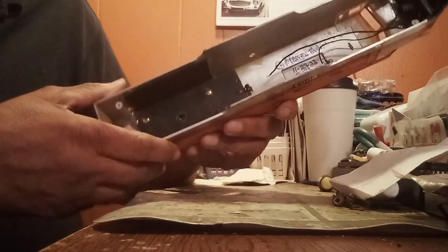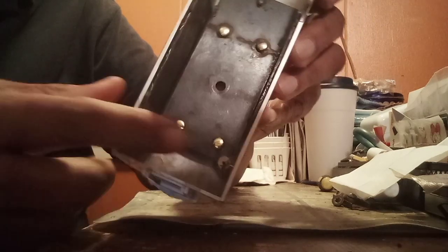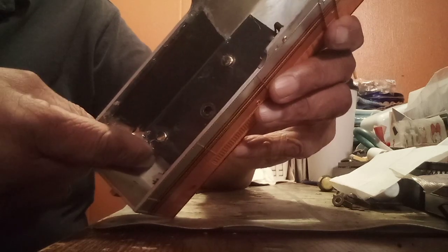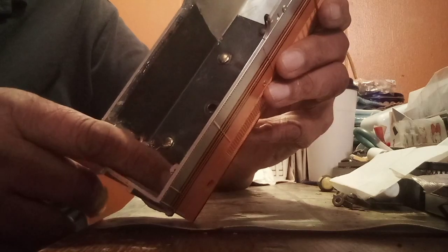Here's our motor cradle mounted down into the shell. And got it permanently glued in. And then after it dried and settled in, I took a little hot glue and went around the edges of it. I glued this corner of it to this pole stanchion and to this one on this side, in this corner.